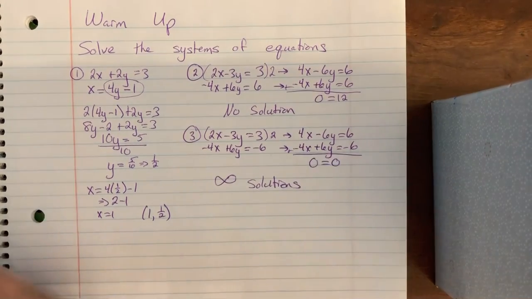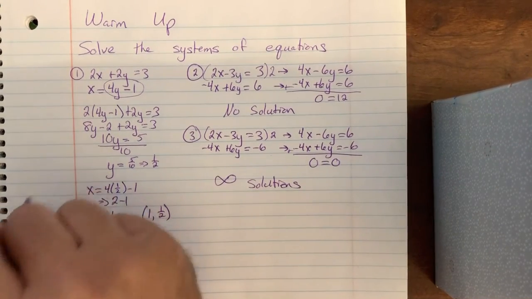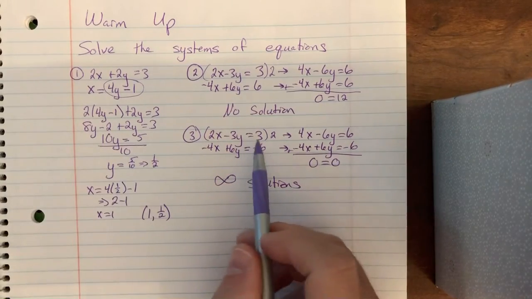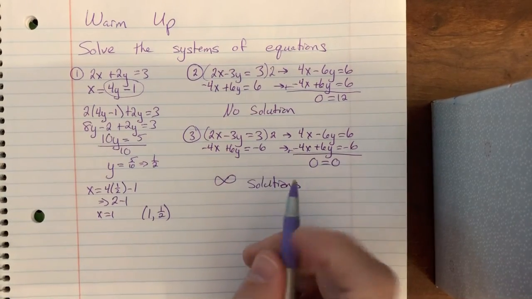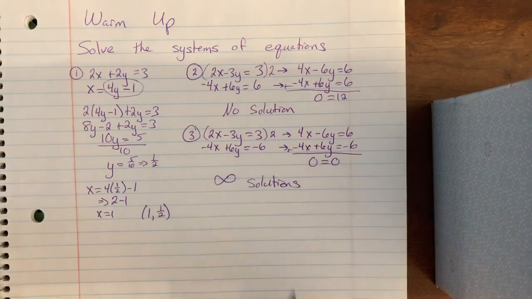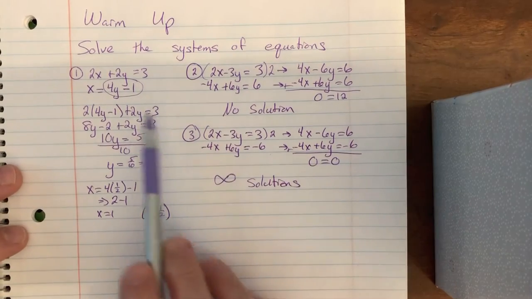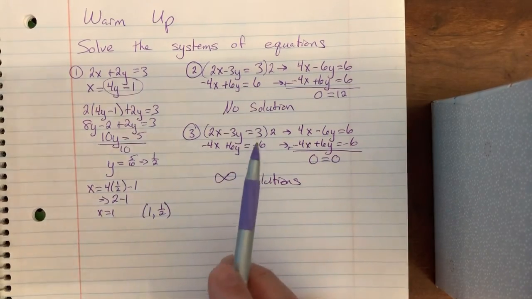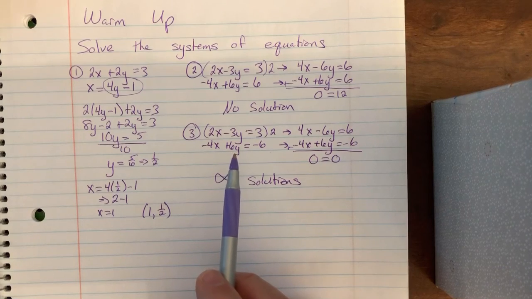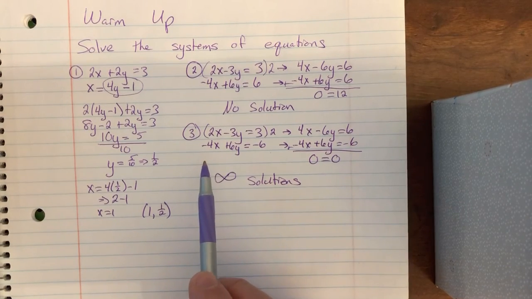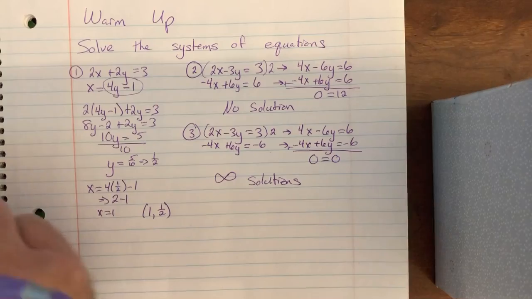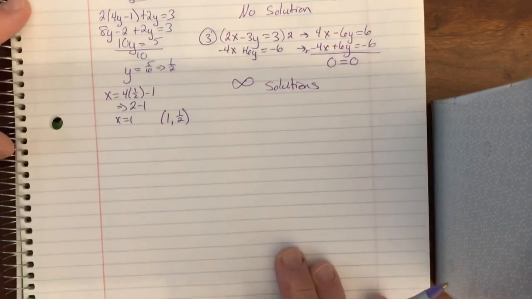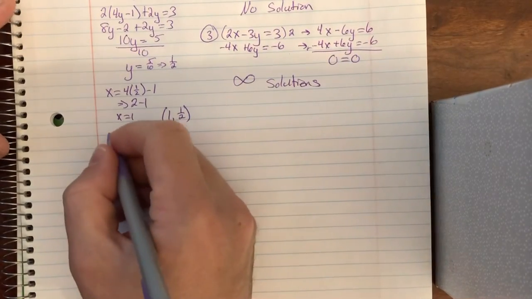So this one, there are infinite solutions. And by infinite solutions, we mean anything that's on that line, on either one of these, which is the same line, will be a solution point to the system of equations. That was a warm-up to practice both substitution and elimination, because that's what we're going to do now with 3 variable systems. With 3 variable systems, instead of talking about lines, we're talking about planes.